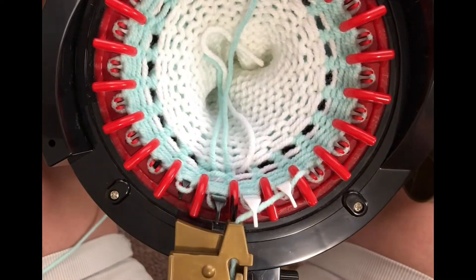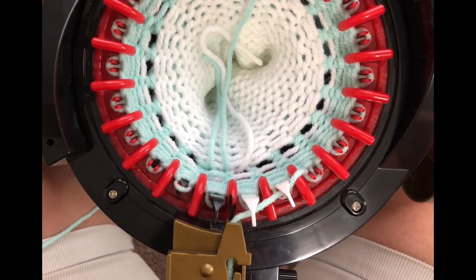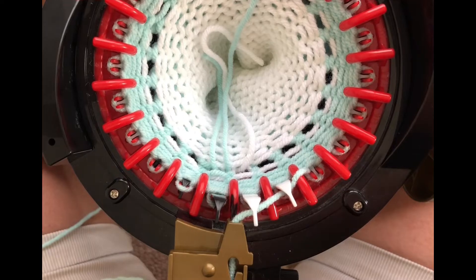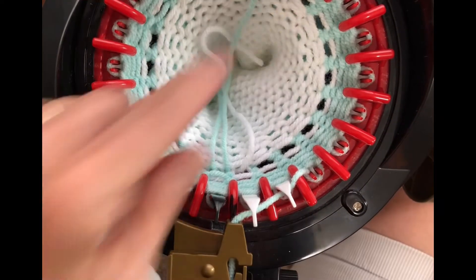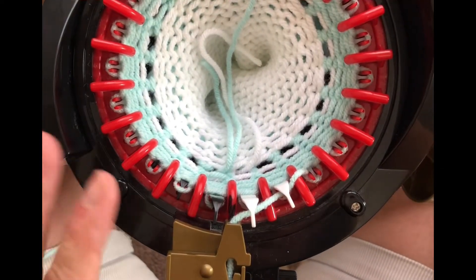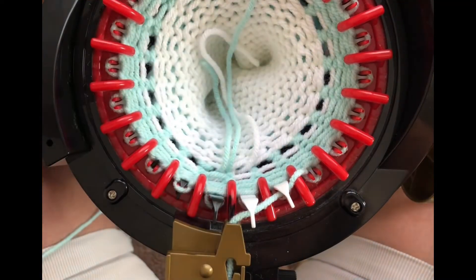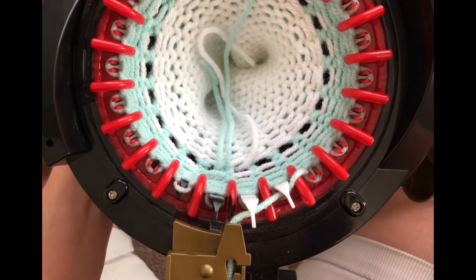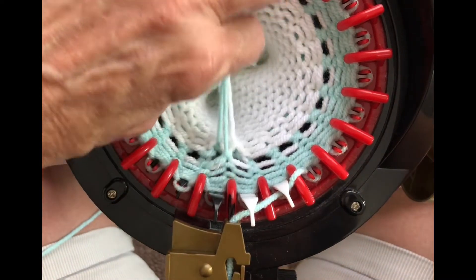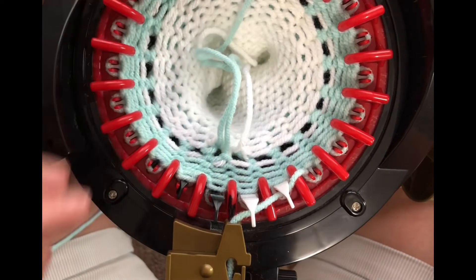So that was six rows and it messed up my counter, so I'm going to mark that down so I don't forget and can count out the right number of rows. It looks all wonky in here — it looks really loose — but once you get your project off you can very easily remove that green piece that's still on there, and then your project will pull up nice and snug and it'll be great.